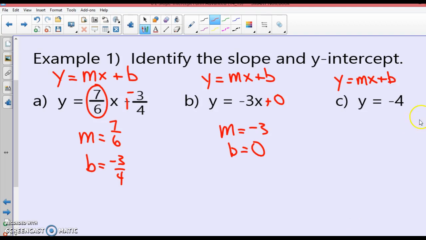Couldn't I, if I wanted to, write plus zero there and it would be the same exact thing? Yes. Is this line in slope-intercept form? No. y equals mx plus b. Do you agree with me that I could rewrite this if I wanted to? y equals zero x minus 4. What's zero times x? Doesn't y equal negative 4? Yes. So what is the slope of this line? Zero. What is the y-intercept? Negative 4. So again, I'm going to say, is that in slope-intercept form? Yes, it is. As long as y is by itself, it is in slope-intercept form and you have everything on the other side.